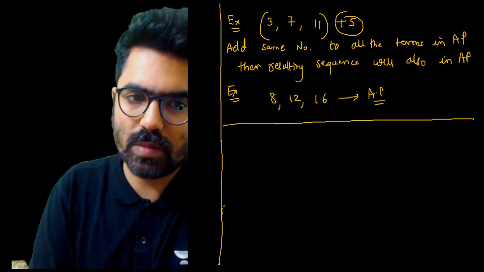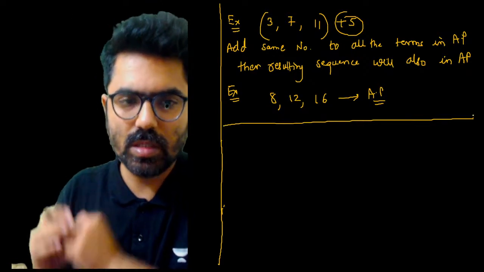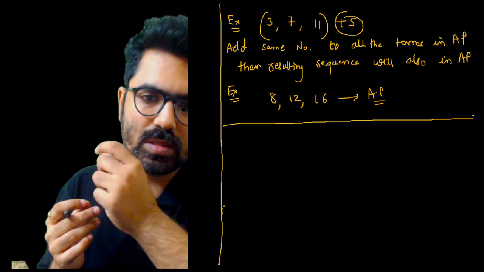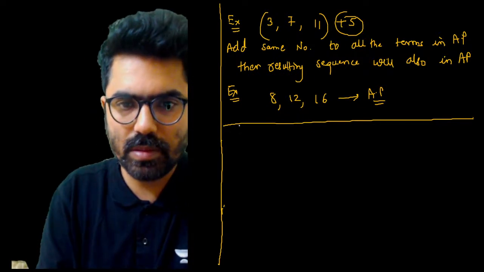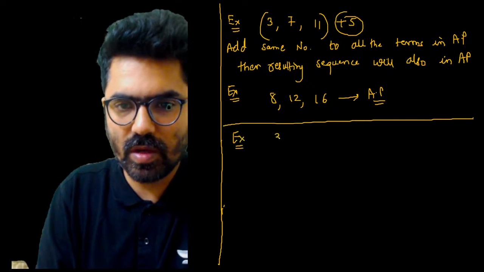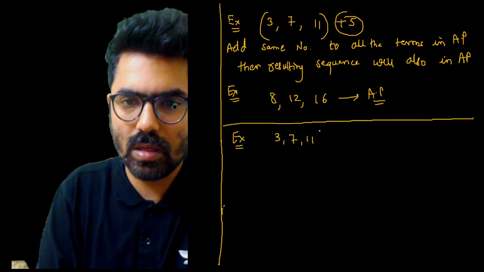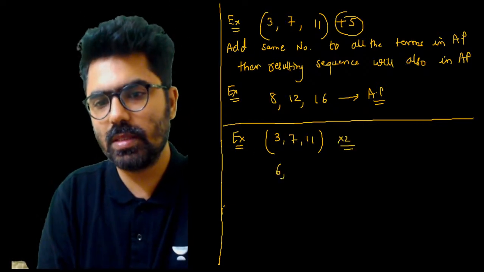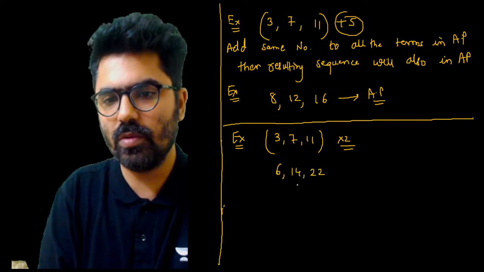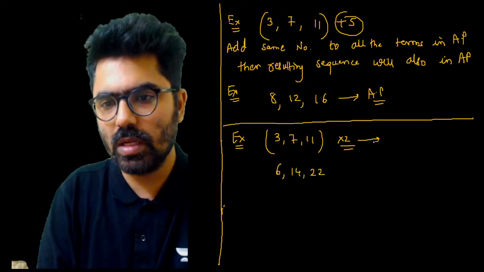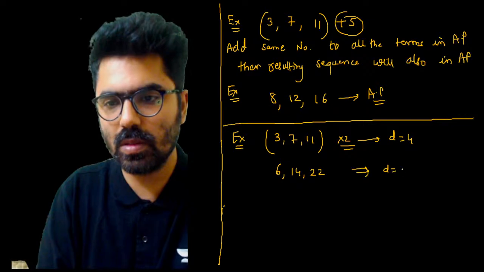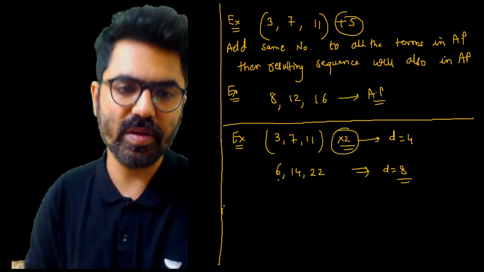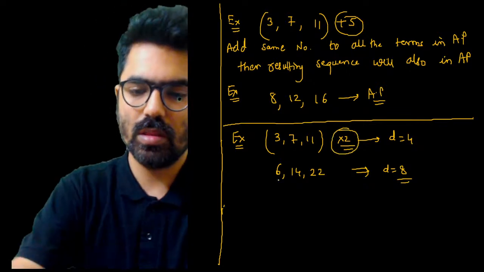Same when you add or subtract or multiply, resultant terms will be in AP only, or you divide also, but sometimes the common difference will get changed. Example: if you have numbers in AP 3, 7, 11 and you multiply each number with 2, you will get 6, 14, 22. Now here the common difference is 4, but there the common difference is 8, which is again multiplied with 2. These are some very basic and important properties of AP that everyone should know.